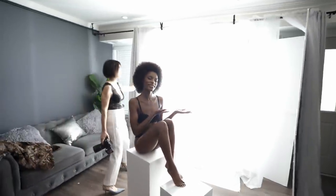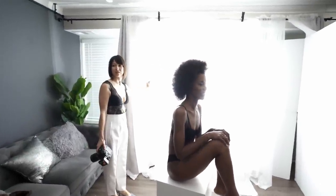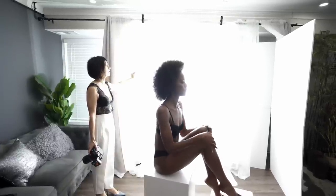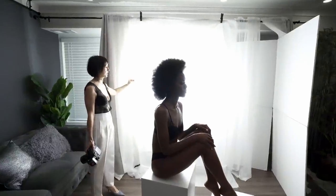So, what are we about to do now? We moved back to this main studio and we are going to create some semi-silhouette images, something that Margot doesn't have in her portfolio with this model. We want to show you the setup. So move the camera to this side. It's just a sheer, scrim-ish type fabric that I purchased at Joann Fabrics. I see. So we're using this fabric and we position our lights behind, facing the model.